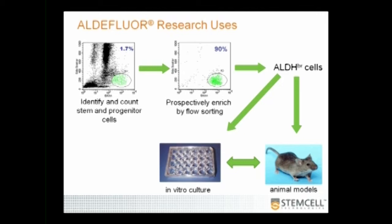For example, we can do colony-forming assays. You can do various kinds of sphere-forming assays, such as neurosphere assays, mammosphere assays, and other kinds of sphere assays. You can go right into animals and ask whether they can form tissue in appropriate animal models. Or you can do an expansion in vitro under conditions where you expand progenitors and then drive them with cytokines and then put them into an animal model, or go back and forth. So this is the basic protocol, and I should add that as well as animal models, not with ALDEFLUOR because it's an RUO protein, but with the same technology, one can substitute a person here.